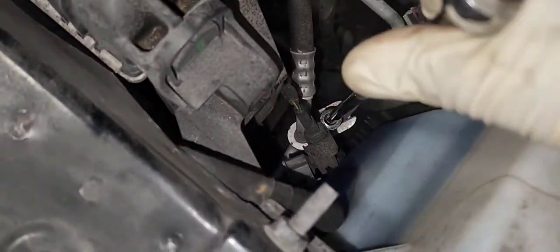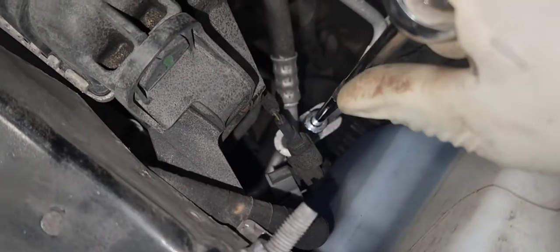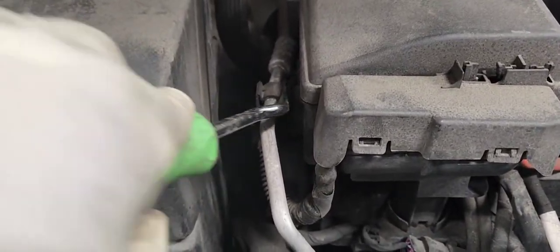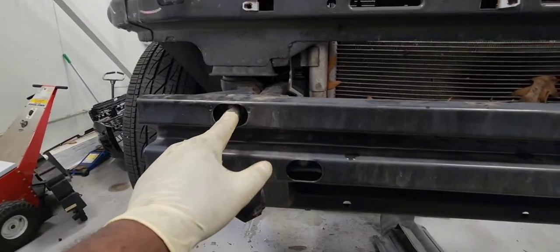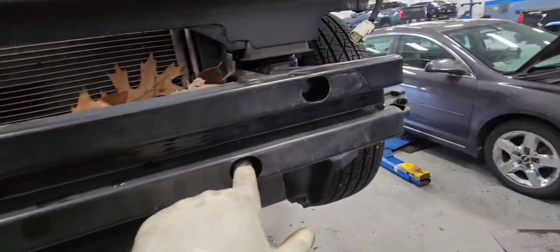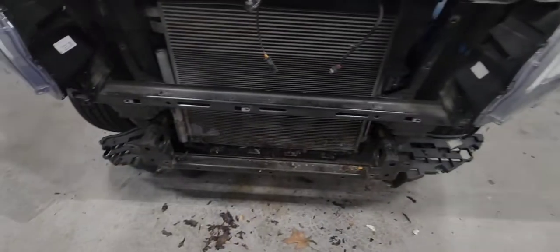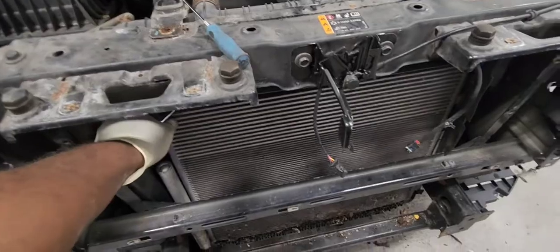And I'm doing my AC lines. They're 13 millimeter. Both of them, you need to remove them. And by the way, make sure you have those new O-rings before you put it back together. Let's disengage that clip for the transmission cooler. Let's remove our bumper reinforcer. It is 15 millimeter. There are 4 of them. Here it is. Our AC line is loose.